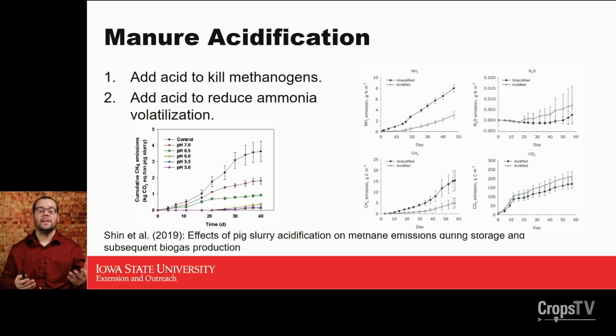Make that acid, put it in the manure, and they're claiming that because they're doing that, it will reduce ammonia emissions. The science certainly says it will. It's related to how low we get the pH. It will reduce methane emissions. You could capture some of those, of course, and utilize them on a carbon credit market. And then the last thing, since they are adding nitric acid, we're adding more nitrogen to the manure, increasing the manure nutrient concentration. And whether that's a good or a bad thing, I think comes down to your operation and sort of what your footprint already is on how much manure you have relative to how much land you have to utilize it all.